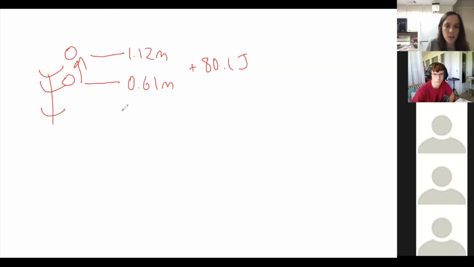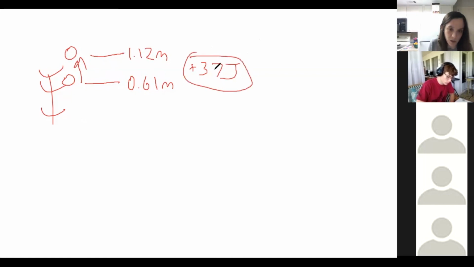That would be if you went, because for A, that was, no, sorry, let's ignore the 80.1. It wasn't 80.1. What you have to use instead, it was 37 from the last problem. So sorry about that. If it went from here to here, it's 37 joules of energy. The 80 was from here to the ground. Okay, so it went from here to here. We found that to be 37 joules of energy from B. So it gained that energy. So the work done by gravity would also be the same magnitude, 37 joules.